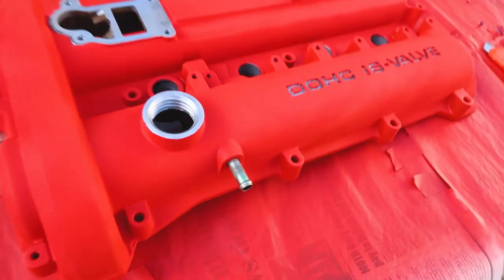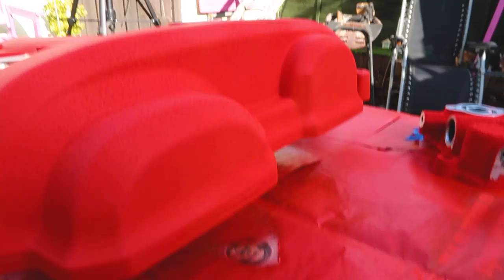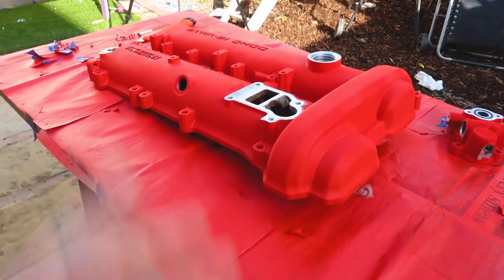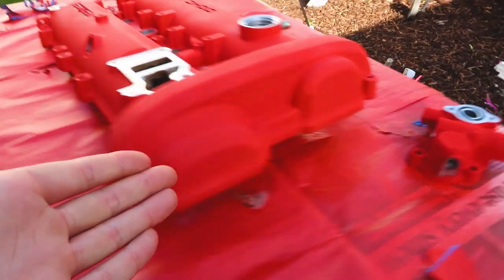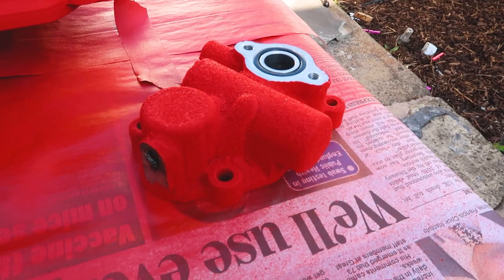Boys, I'm impressed. Oh boy. Actually well happy with that. Actually can't believe how well it's turned out. It's turned out that well that it's made my test piece from yesterday look like an absolute shambles. So that just proves that I definitely laid it on too thick on the little piece that I did yesterday.